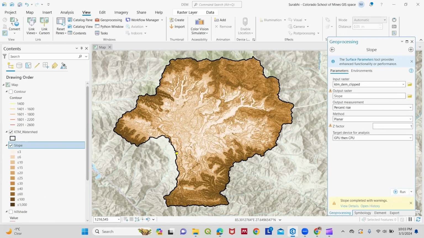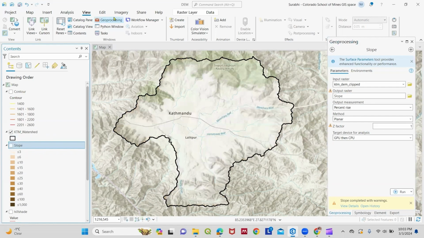So this slope tool identifies the steepness at each cell of a raster surface. The lower the slope value, the flatter the terrain. The higher the slope value, the steeper the terrain. So we can see here in the central part of the watershed, the slope value is lower, so the terrain is flatter. And in the outskirts, we can see the slope value is higher, so the terrain is steeper here.